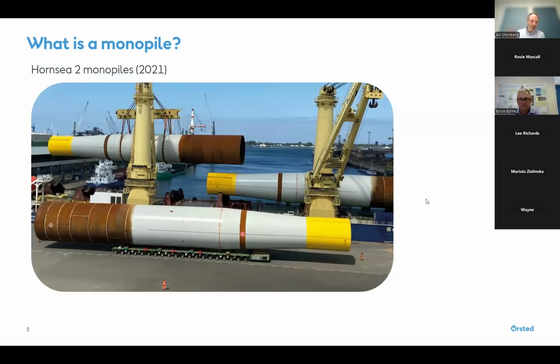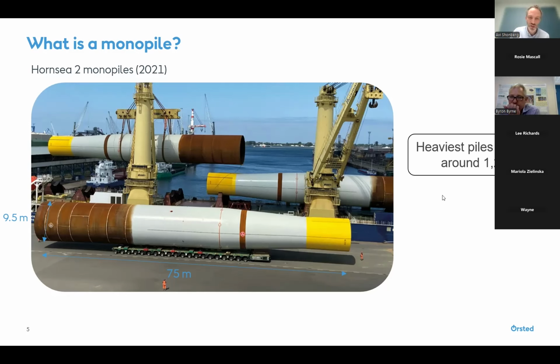So just going back just a few years, we have monopiles at Hornsea 2 here, and we could go back even further and further, but just going back just 4 years ago, we have the Hornsea 2 monopiles. And just to give a scale of what a monopile these days looks like, they're roughly 75 meters long 4 years ago and 9.5 meters in diameter. And the Hornsea 2 monopiles roughly weighed around 1,250 tons. And obviously every monopile is different across a site. So we have different water depths across site, different ground conditions, and the monopiles are typically designed to accommodate the site-specific circumstances.